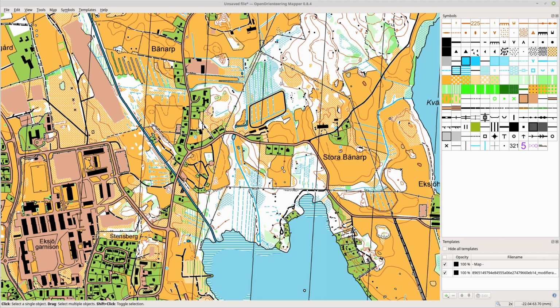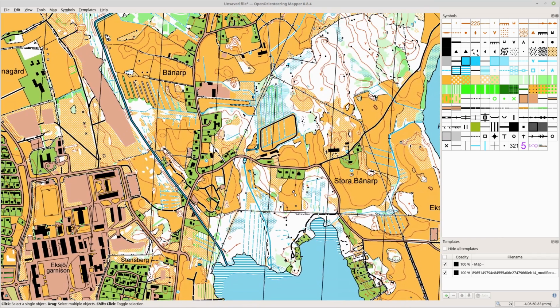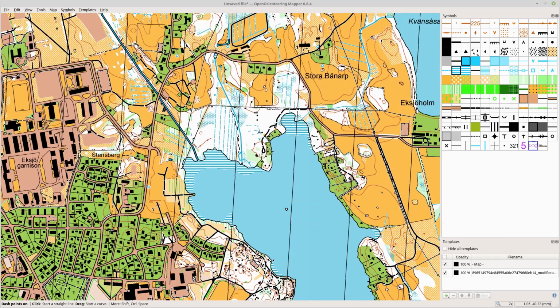And if your map is all done like this, you can just add your course. And it's as simple as selecting the course, setting your starting point, adding your controls, like that.